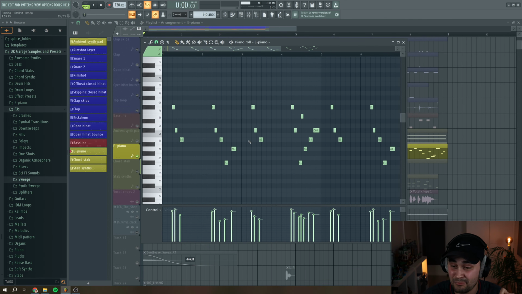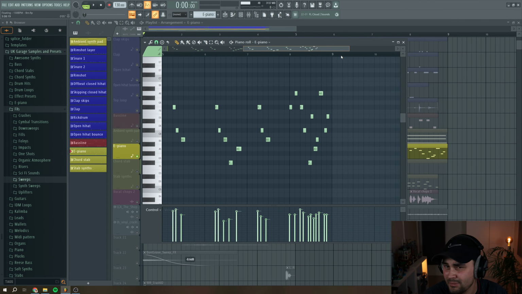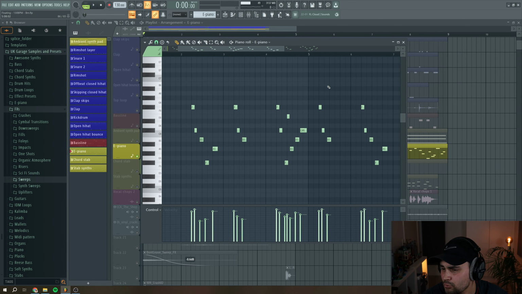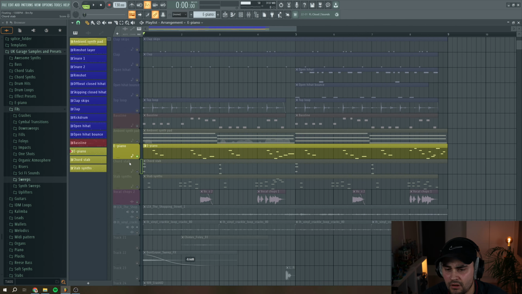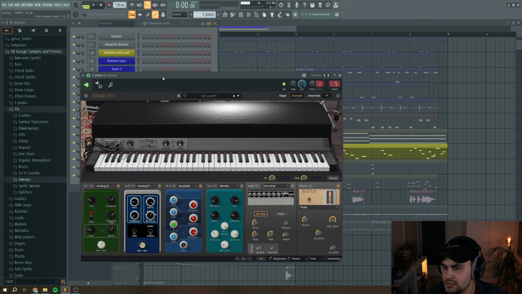Basically what I'm doing is playing around on my MIDI keyboard, trying some different riffs and patterns over the beat playing in the background. When I find something that really sounds nice, I hit record, then go back into the piano roll and tweak it a little bit. This is what I played, and then I added the swing quantization preset, so it's getting a little bit bouncy. And the sound is coming from the Arturia Stage 73.